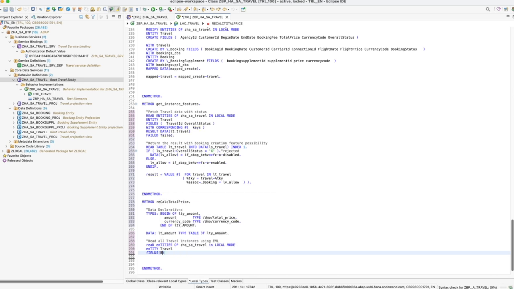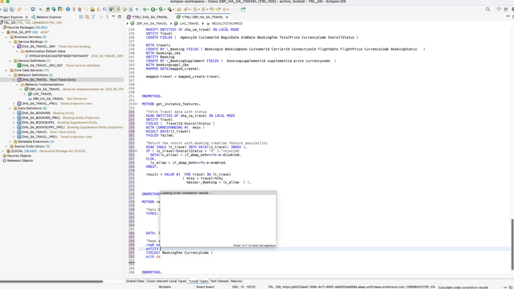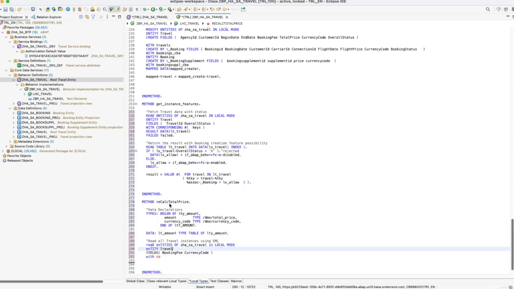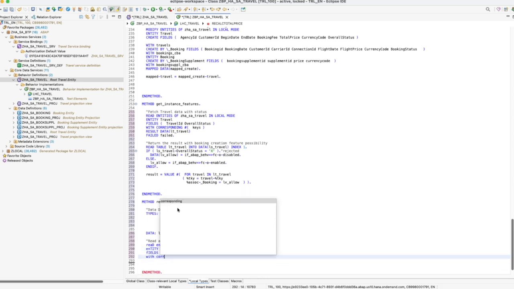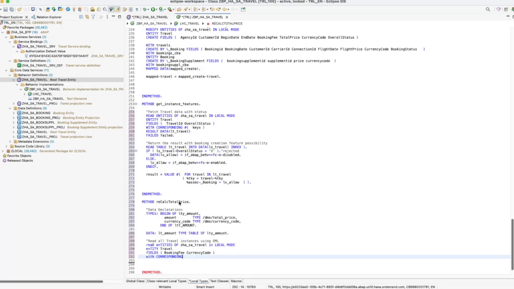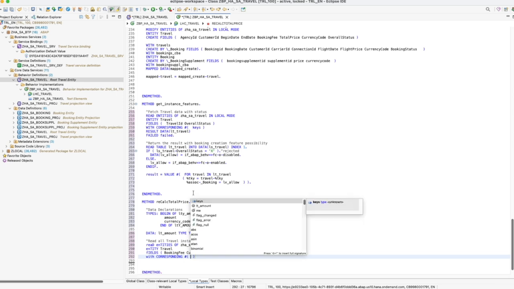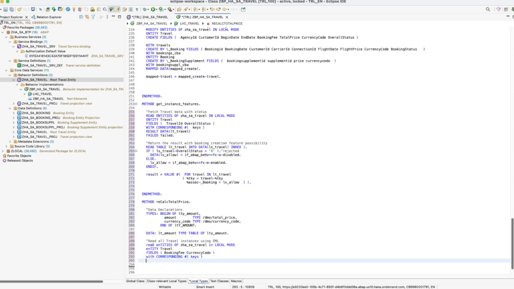We need the fields booking fees and currency code with corresponding keys. Okay. And also we need to fill a result table.